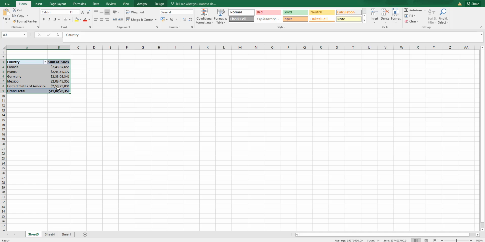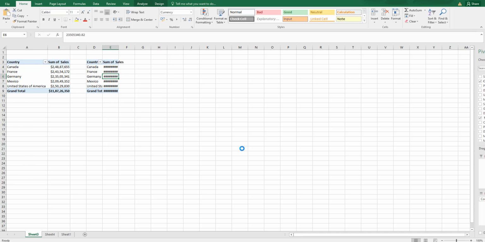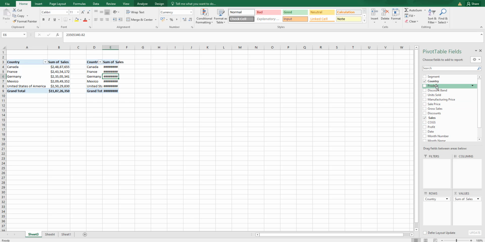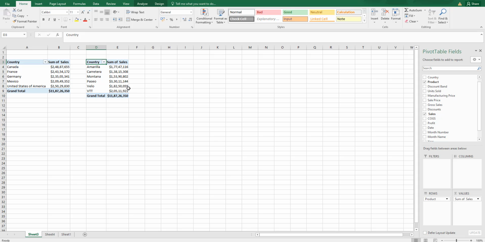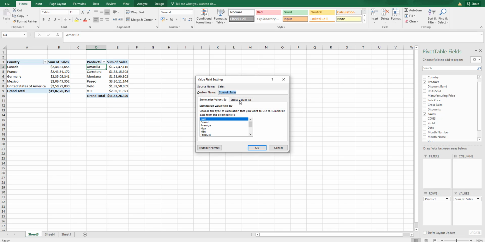and I am going to copy this particular pivot table, paste it again here, and now this time I want to see how many products have been sold and what are their contribution. For example, these are my products which have been sold, and I want to see what percentage of contribution they have made to my overall sales. So, I have sum of sales which is already added. I am going to click on this, click on value field settings.